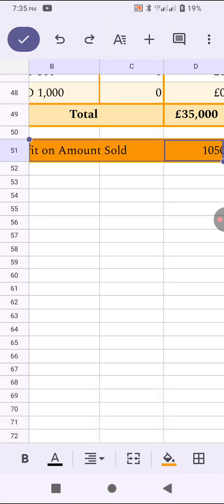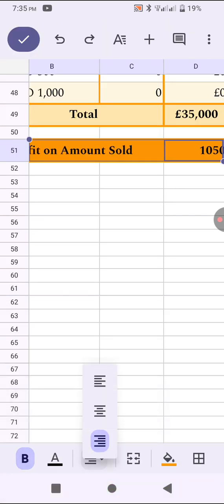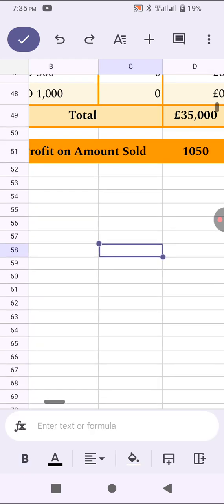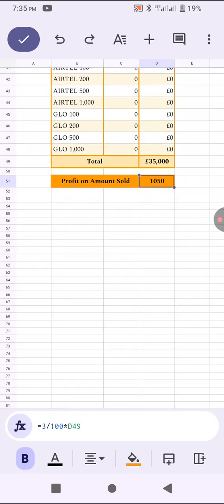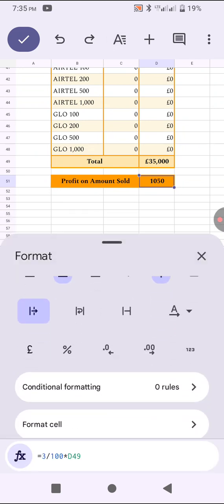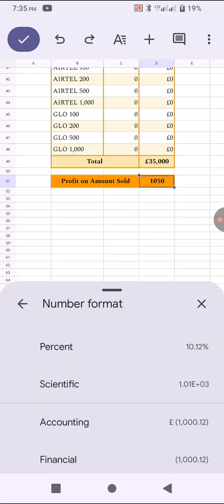Bold. So the next thing is to put a currency sign here. The currency has been put.